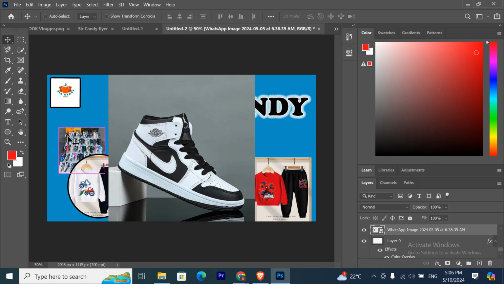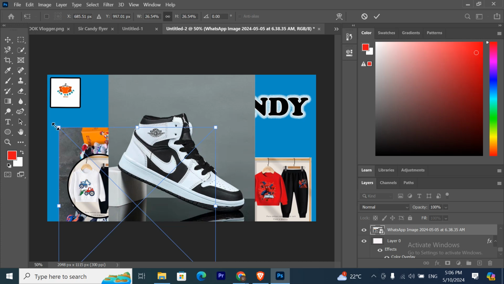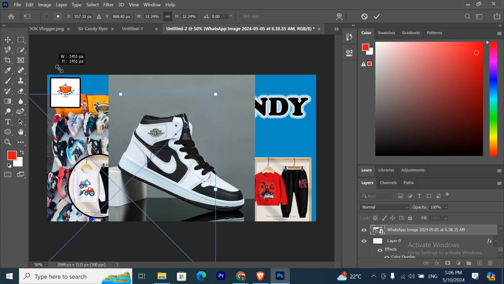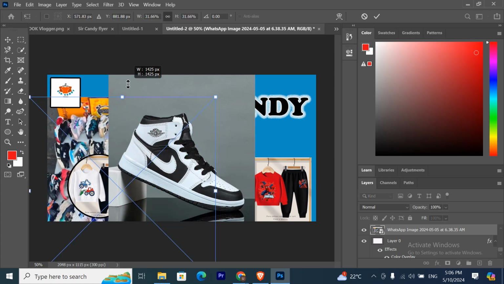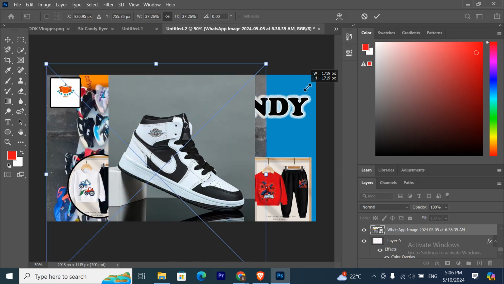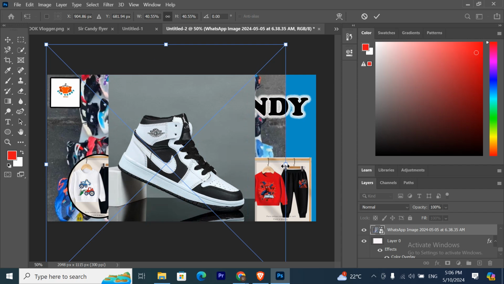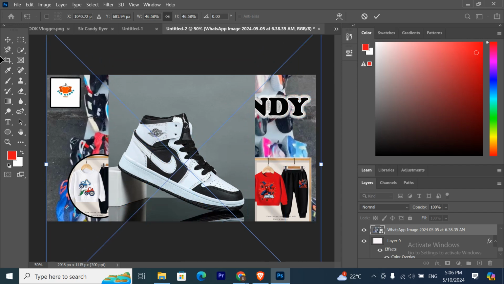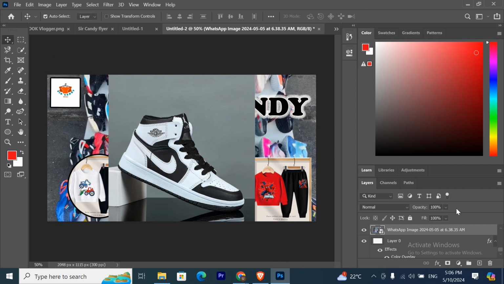Good. So I'll Control T. I'll expand it. We just play with it. So that's why design is very interesting. You play with it until you feel it's okay. Now let's reduce the opacity.